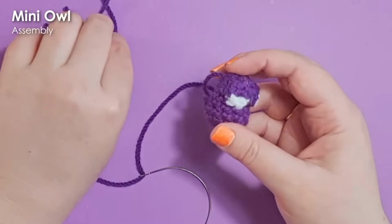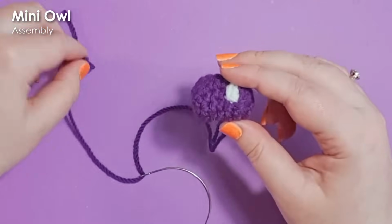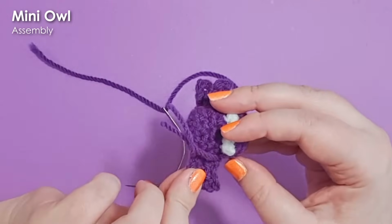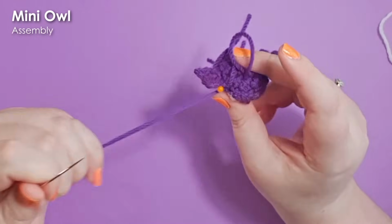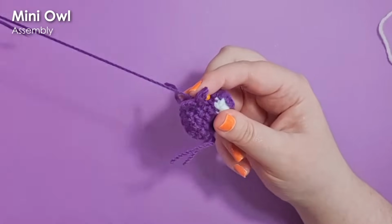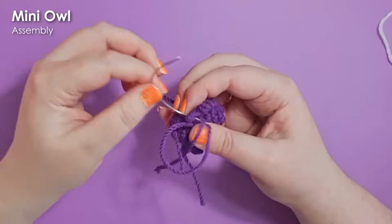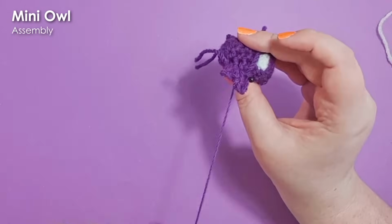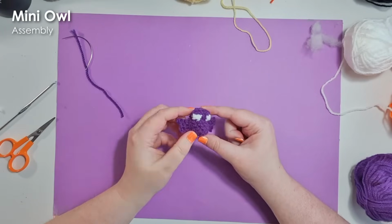Like so. I'm then going to take my wings and pin one to each side. And once again in my purple, sew both of those on. So there is the base of our little owl.